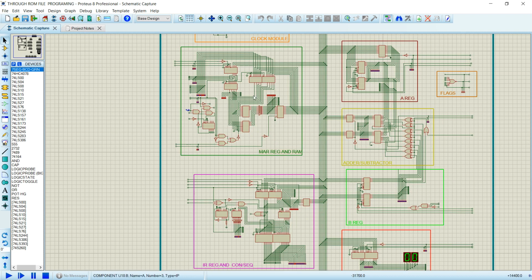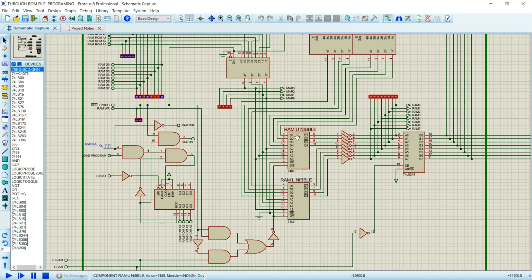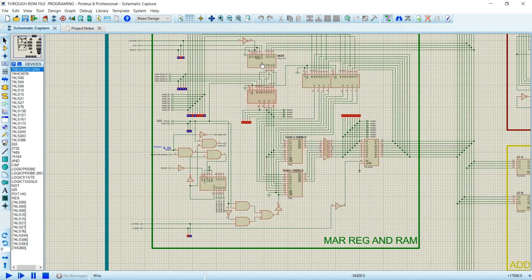Then we have the memory address register and RAM over here. Here we can see that the RAM upper nibble is this one, and the RAM lower nibble is this one. And we have the memory address register over here, and this circuitry is actually for loading the program from the ROM to the RAM. Actually there are two ways to program this computer.